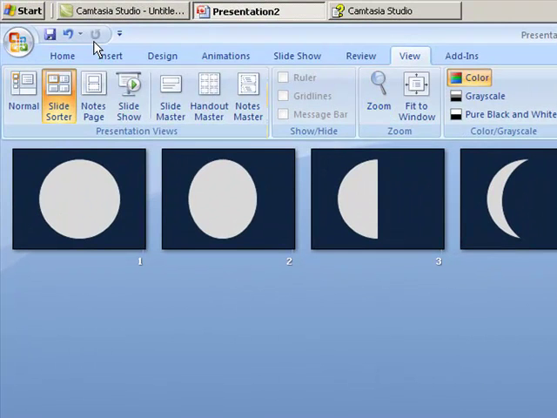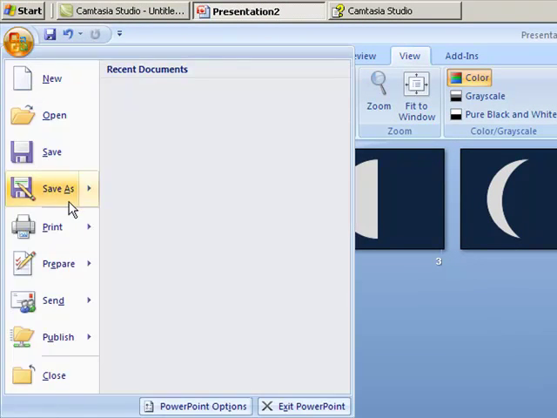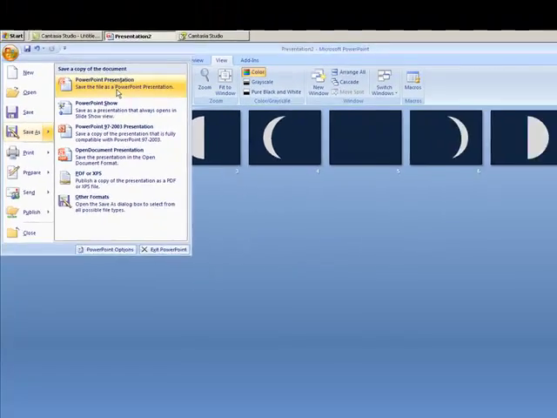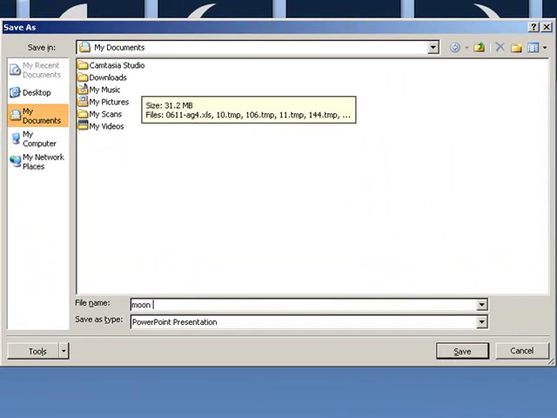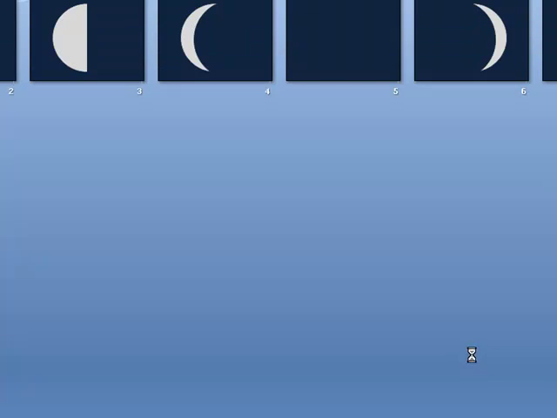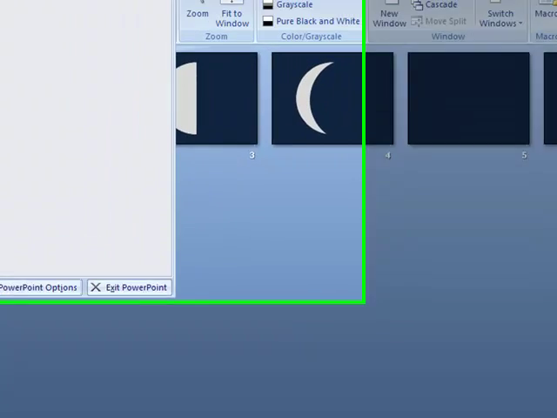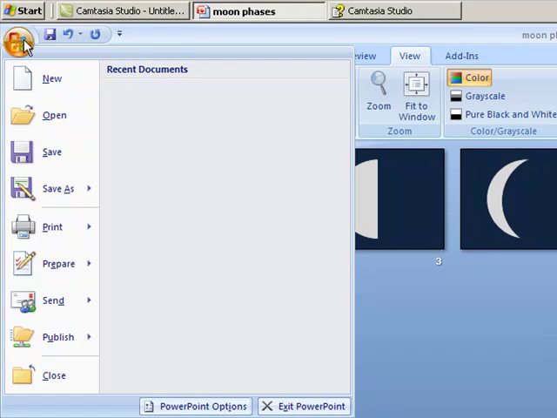Now we have to save this a couple of different ways. Your students won't finish the first time, so they will save this as a PowerPoint in their home directories. So we save it as a PowerPoint presentation, and I like to give it a meaningful name, and they'll save it. So that is once for as they're working on it. In order to be able to use these as pictures in PhotoStory for the animation, we have to save it again a different way. We have to save these as JPEG images to be able to be imported into PhotoStory.